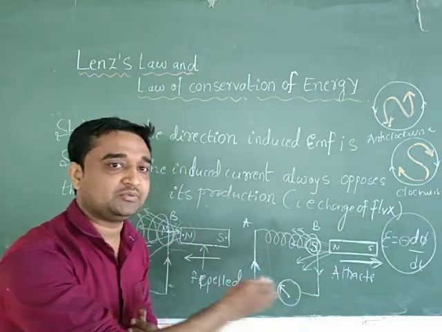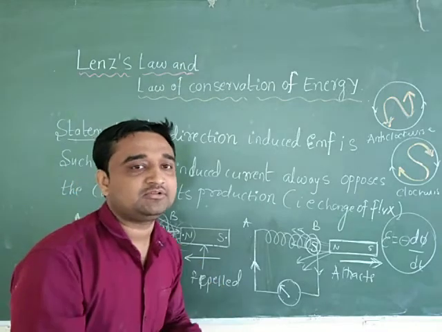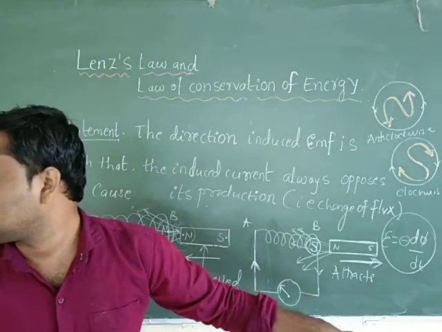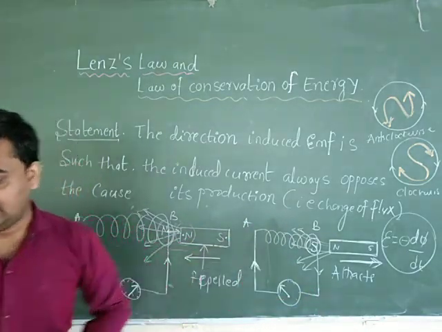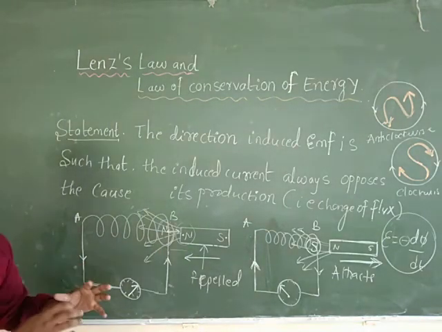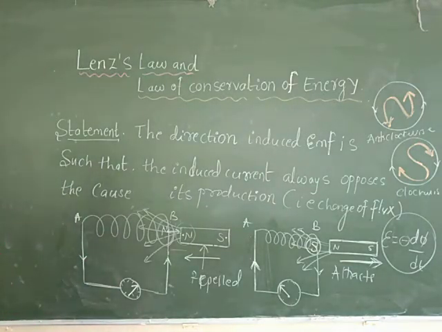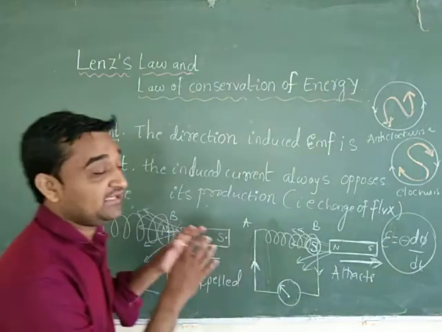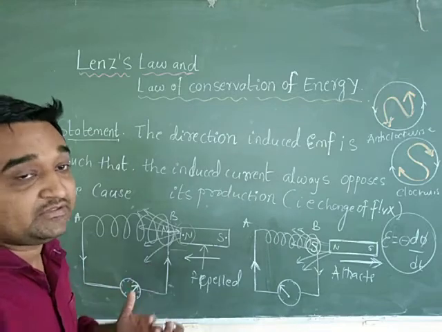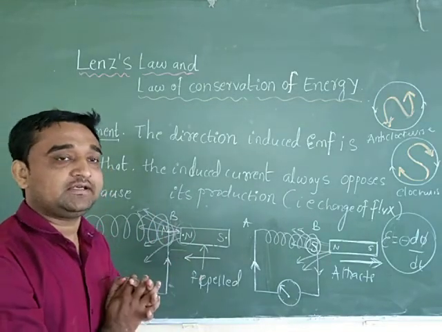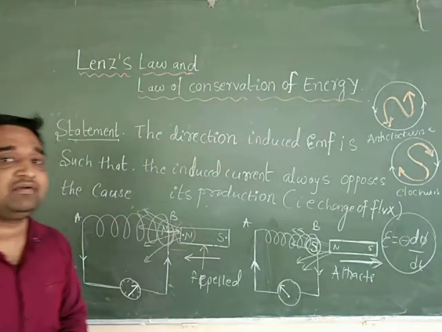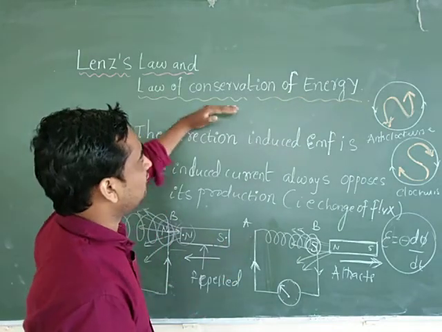To move the bar magnet towards and away from the coil, we are doing what? The mechanical work, right? That mechanical work is converted into what here? The energy. That is what the EMF here. To move the bar magnet towards and away from the coil, we are doing the work. That work appears as the energy in the form of induced EMF in the coil. Now we need work ಮಾಡಕತ್ತೀವಿ. That work is converted into energy in the form of EMF, that is induced in the coil here. So therefore what here, that induced EMF is in accordance with the what? The law of conservation of energy.